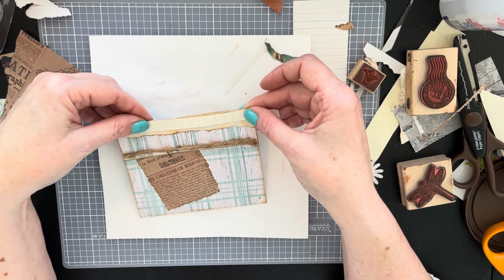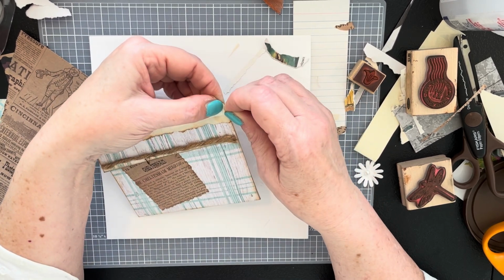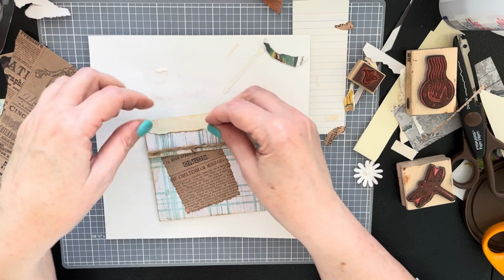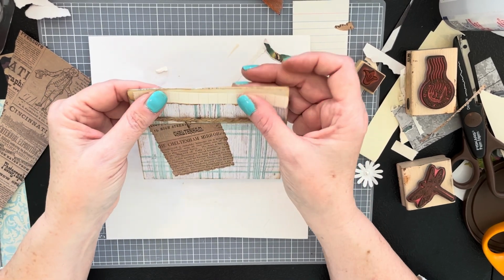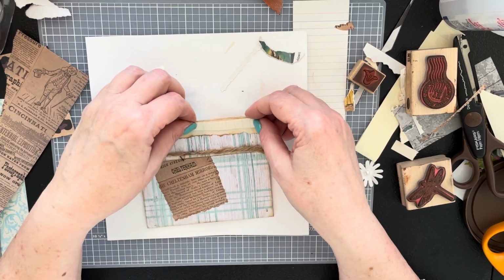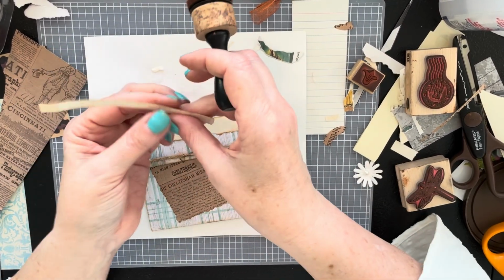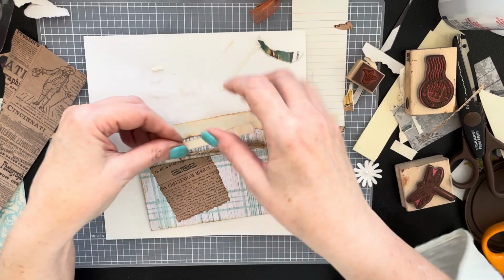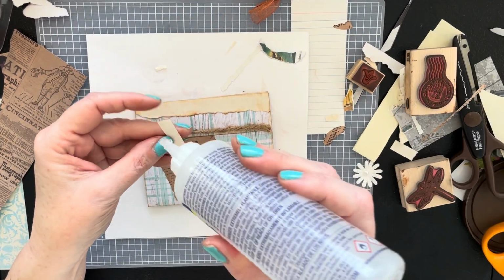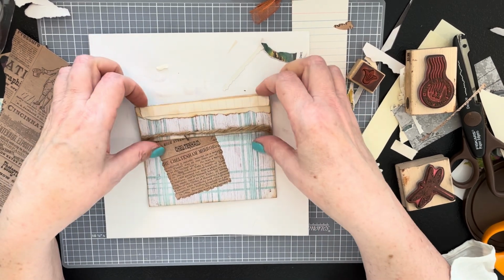I like that. I'll do some inking on it. I'll have to rip the corners a little bit. I might just rip it all the way around here. Let's see how this looks. Just adds a little something. Yeah, I'm gonna leave it straight like that even. It's almost like adding a little ribbon, but it's paper, right? I think that's cute. Now you could add words and all kinds of things, you know. Okay. Like so. Stick it down.